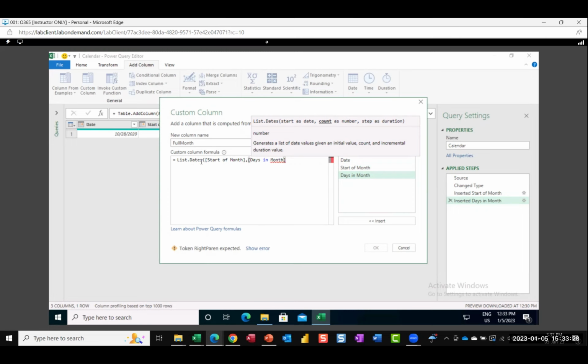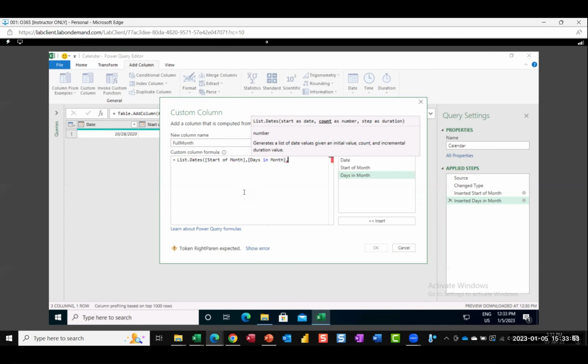And this function is going to build a list of all the days of the month, starting from the start of month. And it will include how many days? Days in month. But how would you like to move from one number to the next number, what will be the step?